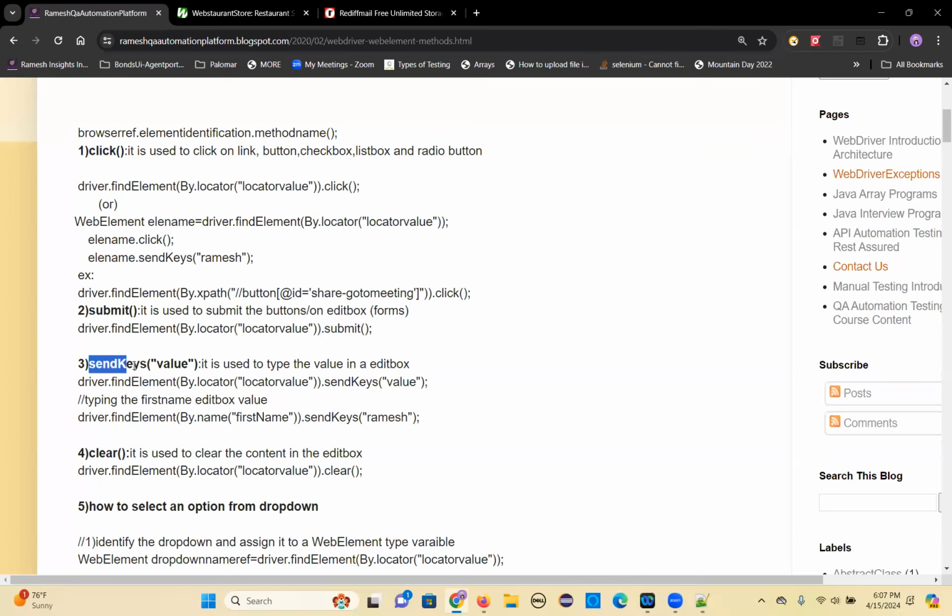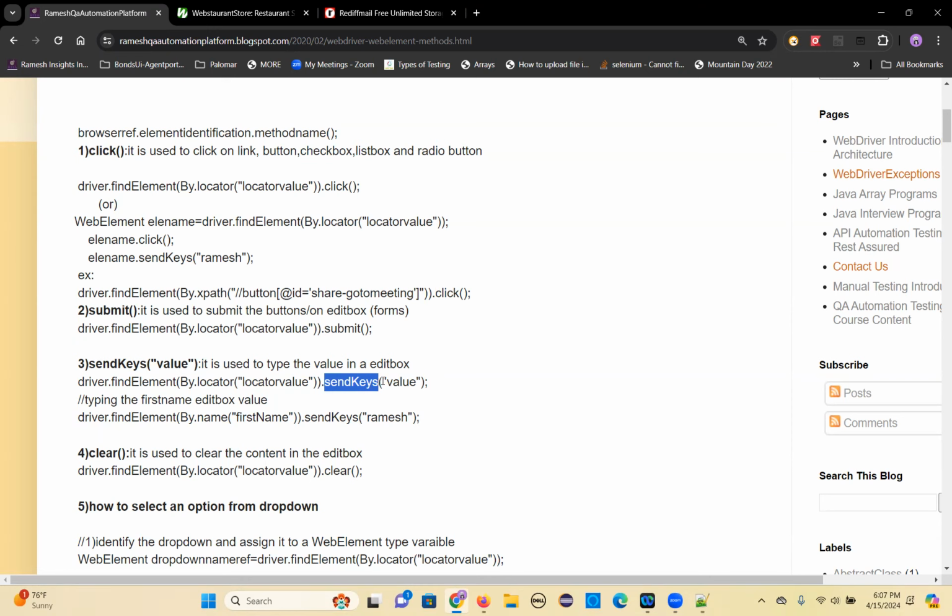Next, the sendKeys method. If you want to type a value, then you can use the sendKeys method. So driver dot findElement by dot locator value dot sendKeys value. You type this value in this element. See, on the browser, in this element, you type or enter this value by the sendKeys method.